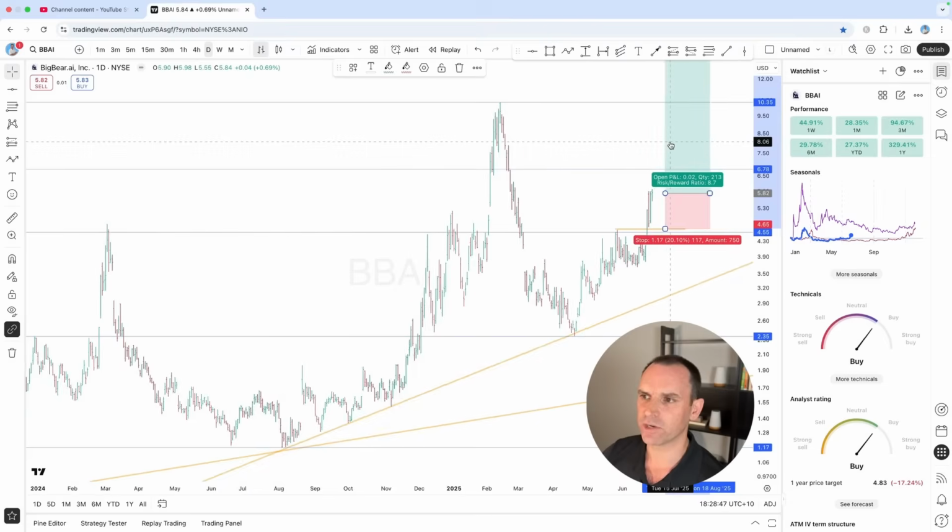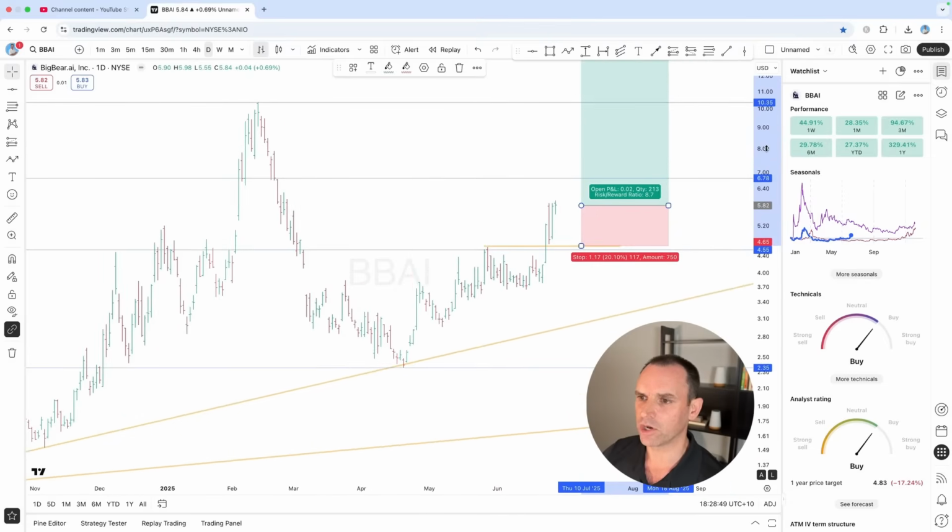But look, we just don't know. We know this stock, when it goes, it can move fast and it can take off. But there's also higher risk linked with a stock around this market cap size. So right now, Bigbear.ai stock is looking good. It's looking bullish. It is trading up. All the metrics look green and it is setting up for a possible trade entry.